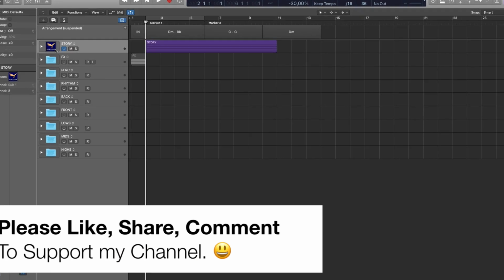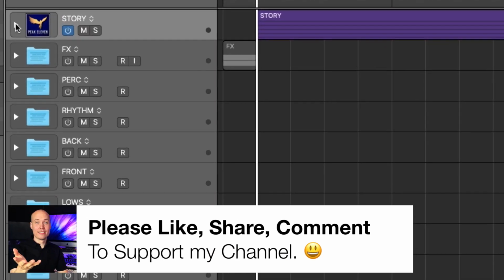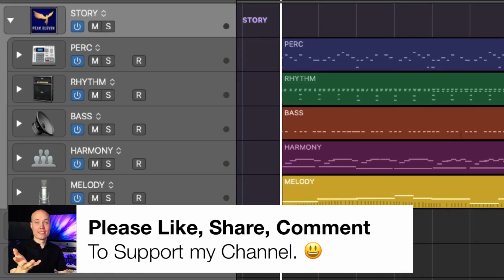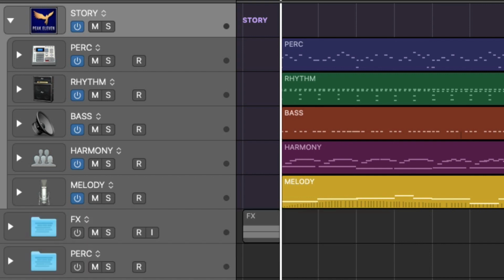Alright, so this is my story folder here at the top of my sequencer, and if I fold it out you can see the tracks inside it and this little short mockup that I just created. So let's play it through first and then I will go through each track one by one and explain how I use the story folder, or what I call the Mockup composing method, to speed up my composition workflow.